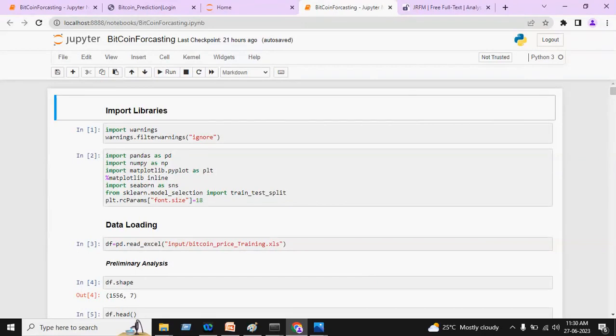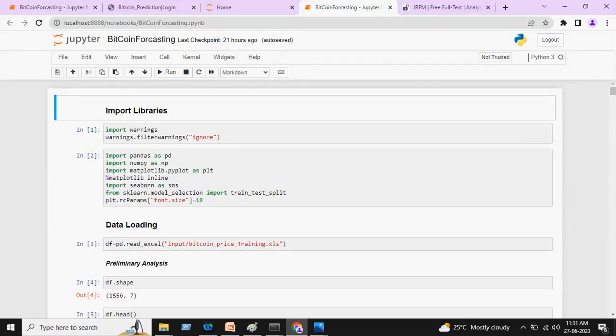In DHS, we are going to develop a project with two techniques, one with Jupyter Notebook and another with Flask. Jupyter Notebook is basically a backend and Flask is a frontend. This is how the Jupyter Notebook looks like. In Jupyter Notebook, we will load the data, we will do the pre-processing techniques, we will train the model, we will test the model, and finally we will save the model.